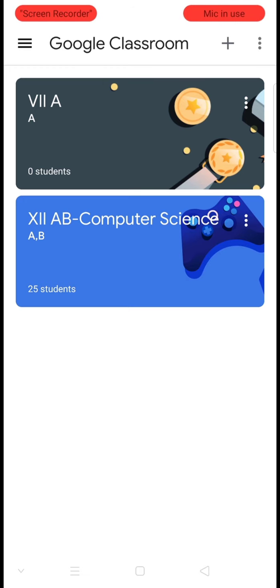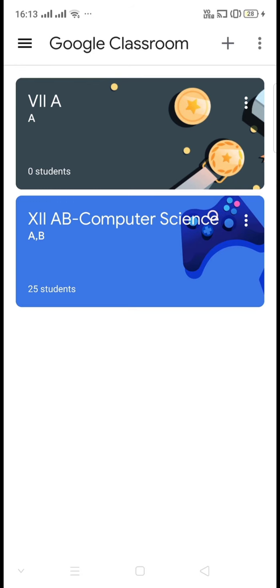We have seen how to start a Google meeting through the Google Classroom, and we have also learned how to delete a class by archiving the classroom first and then deleting it, and we have also learned how to post or share any attachments in the class and how to see the folders in the Google Drive.